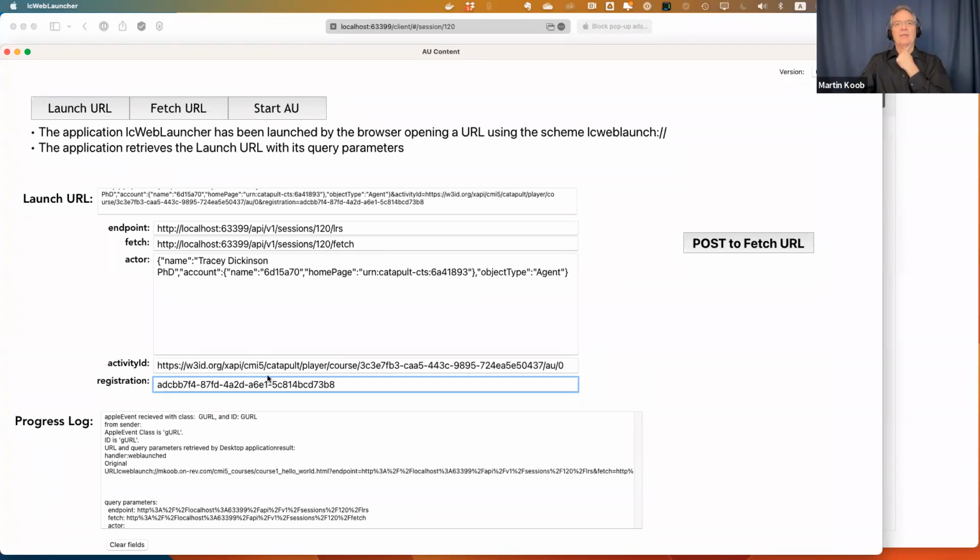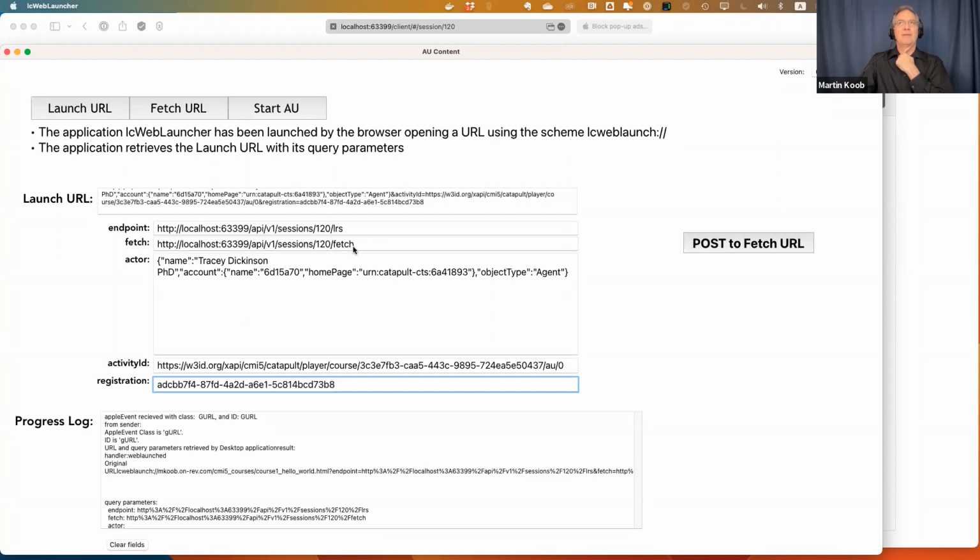So then I just have to parse that information, and that gives me some of the data I need to communicate with the LRS, but I need to get a little bit more with the fetch URL, because the next thing I need is a token in order to communicate with it.